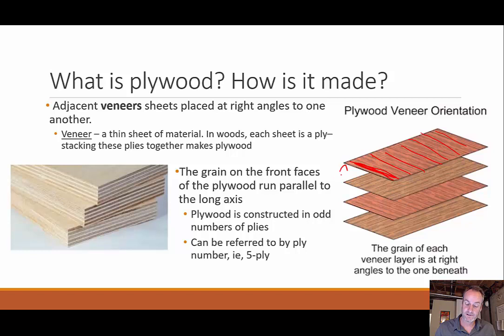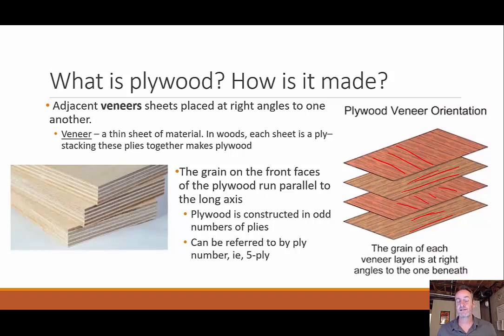If instead I were to put it the other way, meaning I were to put a support here and over here and push down in the middle, the whole thing would bow a lot, right? Which means it's its weak direction. So all these veneers have a strong and weak direction to them. And what we do with plywood is we alternate them by 90 degrees in order to gain that strength, right? So this one is strong in this direction, the layer below is strong in the opposite direction, and then the layer below that is strong in that direction, the layer below that is strong in that direction.